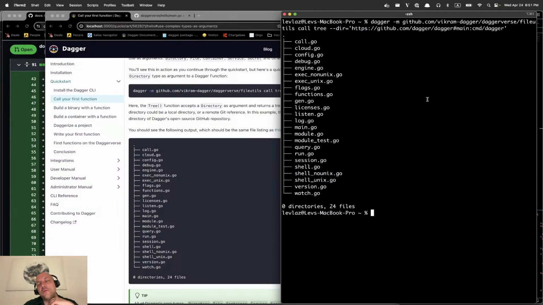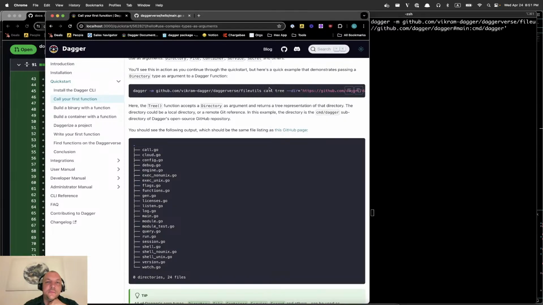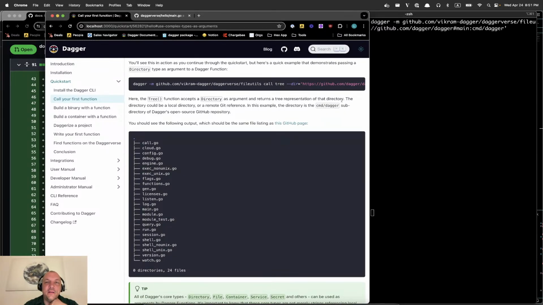Yeah, for whatever it's worth, this module is incredibly fast, so I don't think that it's a big deal that it's a different one. And we do tell you that the directory could be a local directory or a remote Git reference.